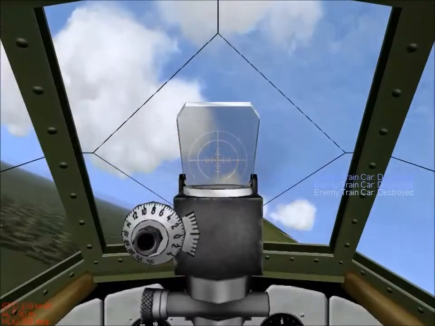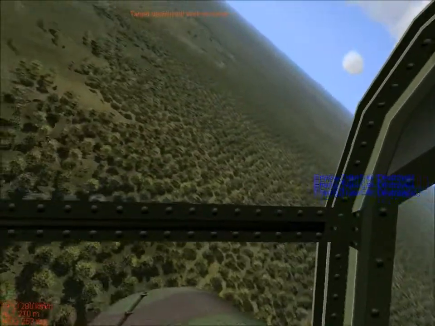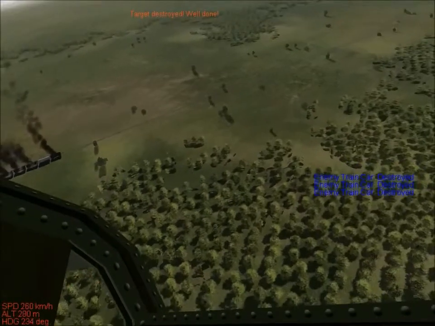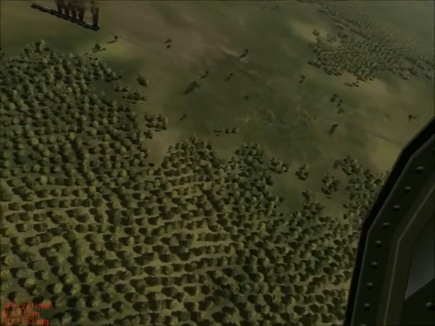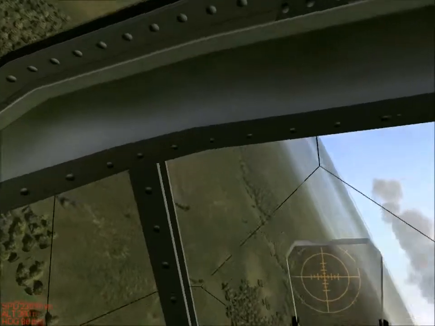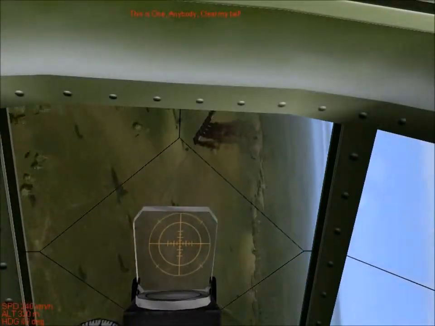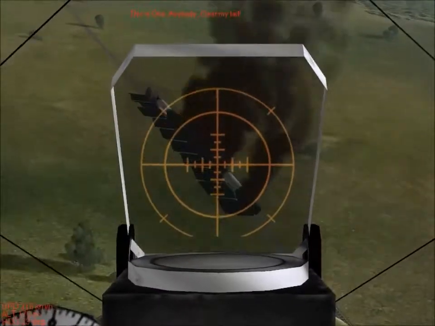Cool. Don't want to get too close, because they explode, and the shockwave will blow apart my aircraft. It's like if you drop bombs on a ship or something, or if you're level bombing and you're too low, you don't pull out. You'll get caught with the shockwave of your own bombs, especially if they're heavy bombs.